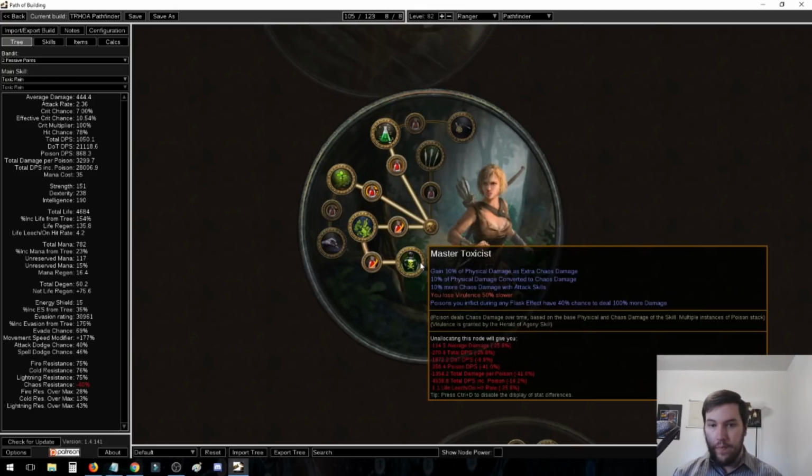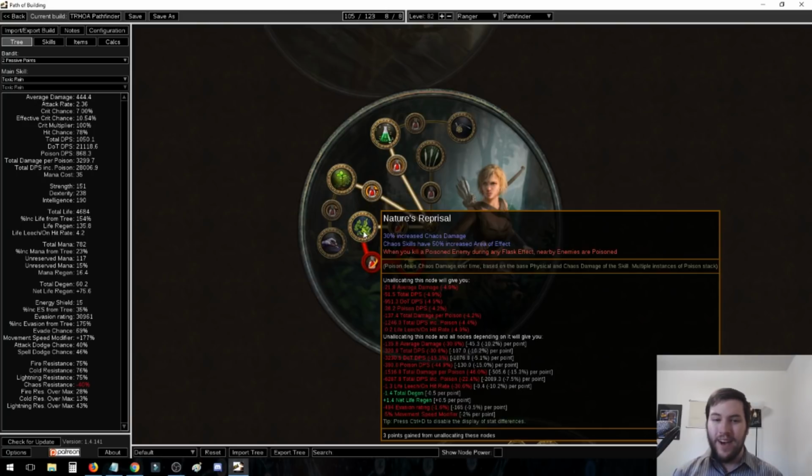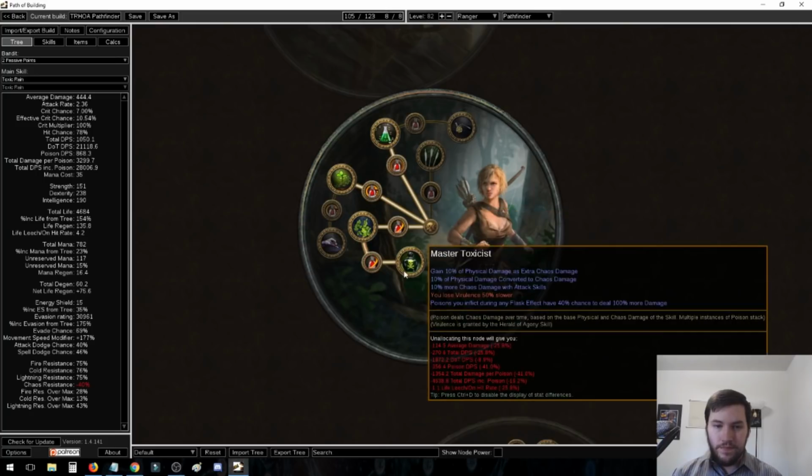And then we're going to go through Master Toxicist, which will cause our virulence stacks to decay 50% slower, which is really nice. And one of the interesting things about Nature's Reprisal is that when you kill a poisoned enemy during any flask effect, nearby enemies are poisoned. So it has a poison proliferation, which is actually pretty incredible. And once we start scaling up our poison a little bit as well, that's going to give us a lot of extra clear. Master Toxicist is going to give us a bunch of bonuses as far as physical damage converted to chaos. So we're going to get a bunch of extra chaos damage with our attacks. And the more damage with the poisons is going to be very beneficial, since we're not actually directly scaling poison damage.